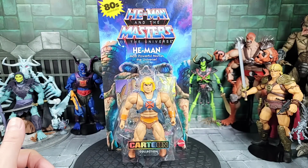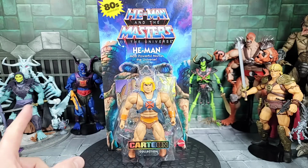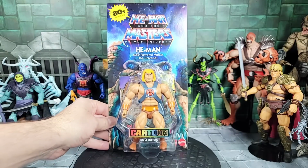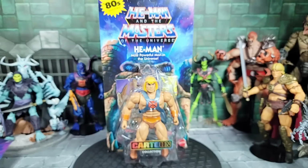As far as my thoughts, I was a little mixed on the Filmation figures. I remember being asked in the comments when these were announced, are you going to be collecting and reviewing these? I said I'm all for that, but once again, I'd rather have the vintage-inspired figures. But now that I just got He-Man, and I got Beastman in hand as well, I'll do a separate review on him. There he is, a little tease.